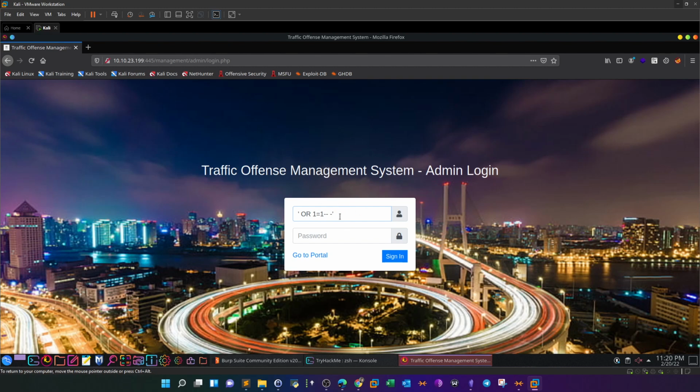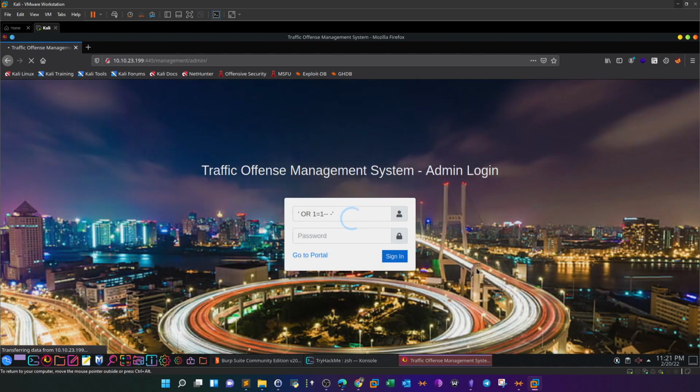So if you don't know how this works, you can go back to one of my SQL injection tutorials. I explain in depth how manual SQL injection works and why this payload and similar payloads would result in admin access. So for the password field, no need to type in the password, since the password field will be ignored by the -- here. So -- makes everything commented out after the username. So that's why we don't need to input the password.